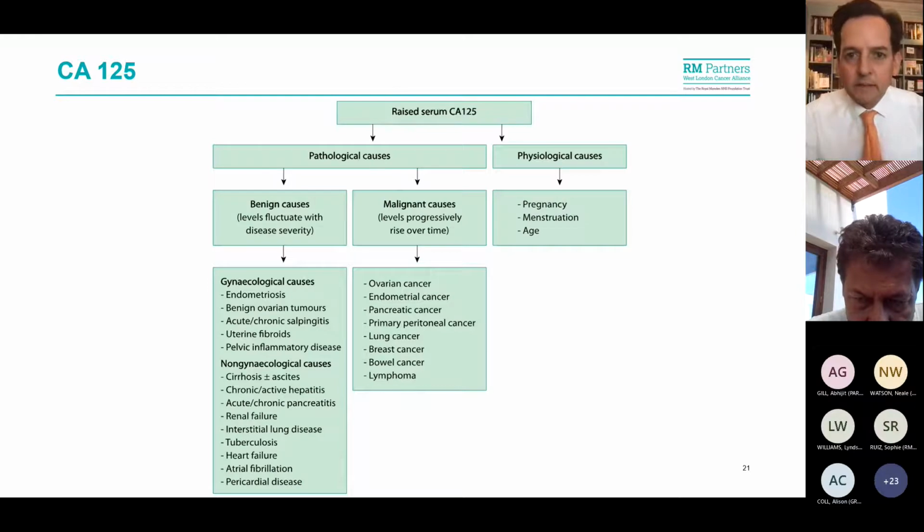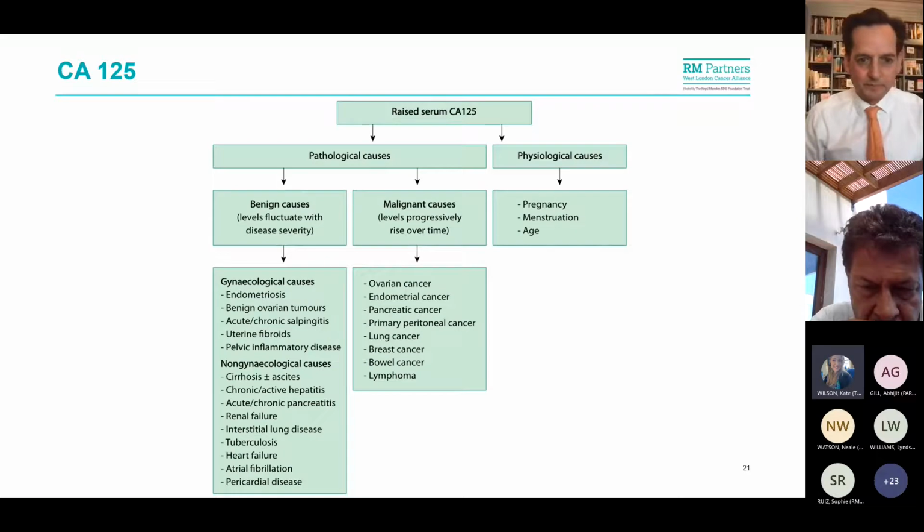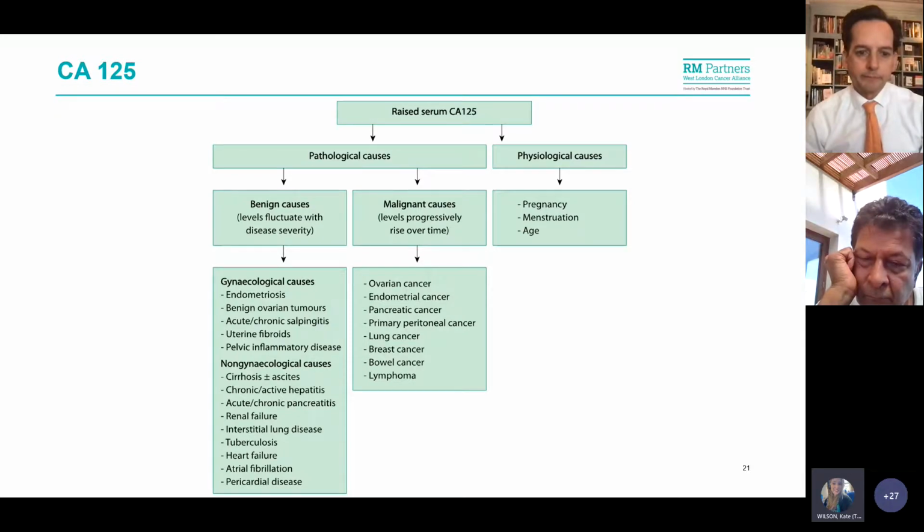Sorry, John, can I just come in? It's Kate Wilson. I'm service manager for Gynae. Our urgents at the moment are within 3 to 4 weeks, so there is no issue with our capacity for the urgent gynaes at the moment. And for the rapid referrals, on average, it's a 1.6 day turnaround, so they are viewed every single day. We get about 10 every day, so it's like a clinic's work every day that the consultants see. So it's definitely the right route to go to. If anything changed, then obviously we can get in touch. We do have a task and finish group that we could let the teams know if there's any issues with the capacity from that end.